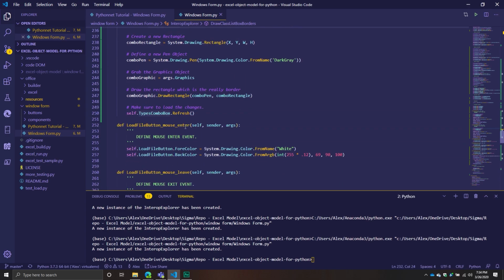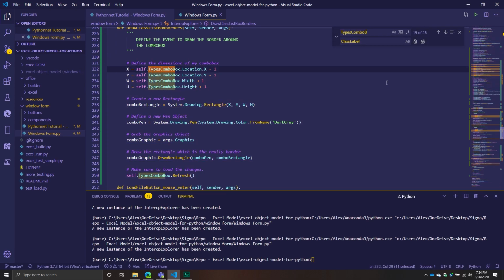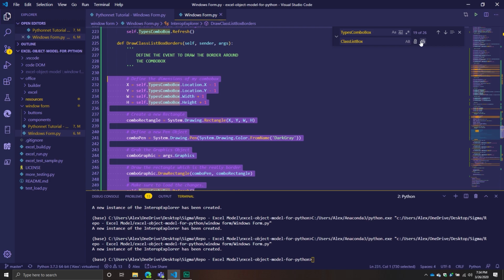So here we're going to do H types combo box. And this will be a class list box. Again, I only want the selection.